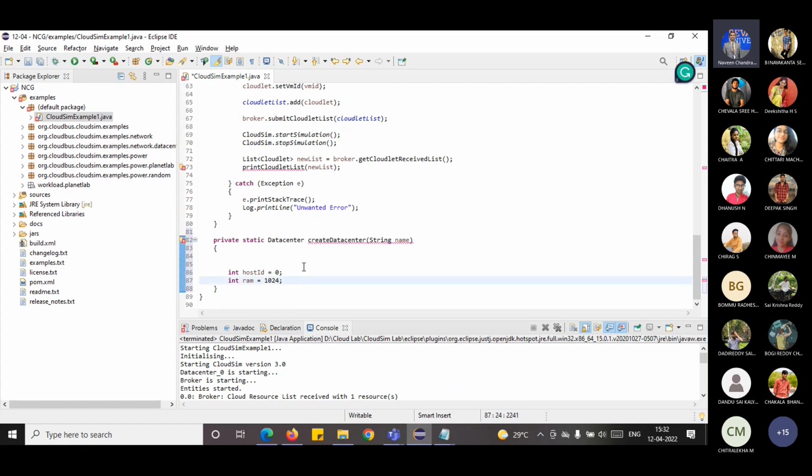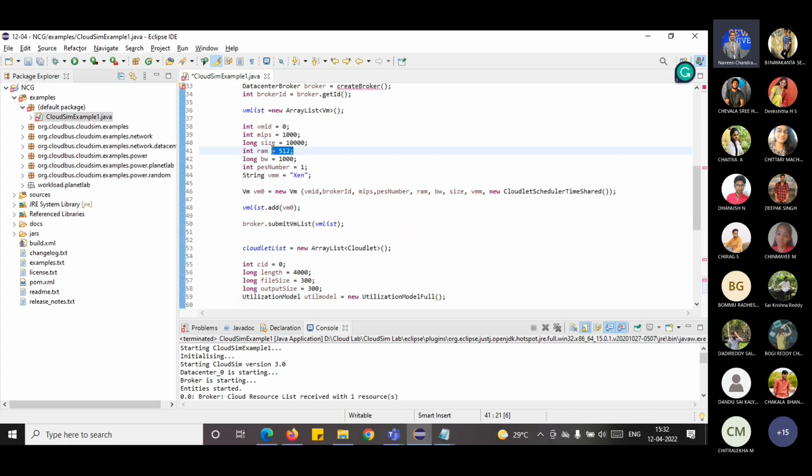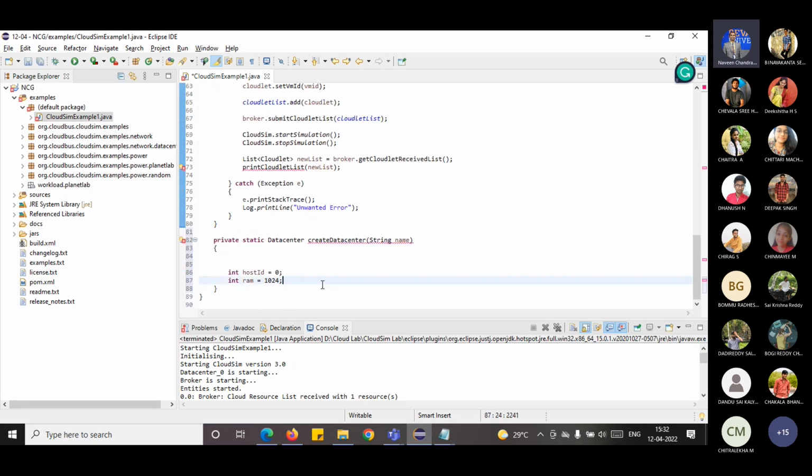Now in this example, what is the RAM I'm giving? It is 1024, which is 1 GB, whereas the RAM capacity of your VM is 512 MB. So it is okay. You can even set 1024 for the VM also, but not more than that, because the VM is placed above the host. So the RAM capacity of the host should be more than your VM, or in the reverse way, whatever RAM you set for the VM should be less than the host.